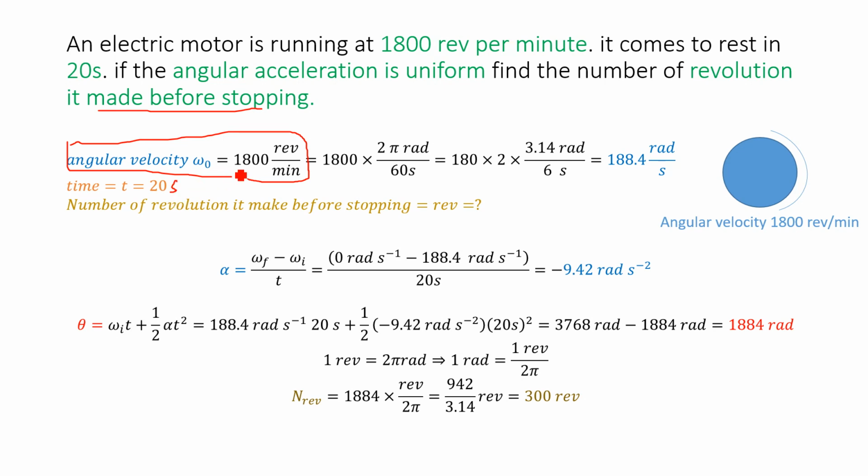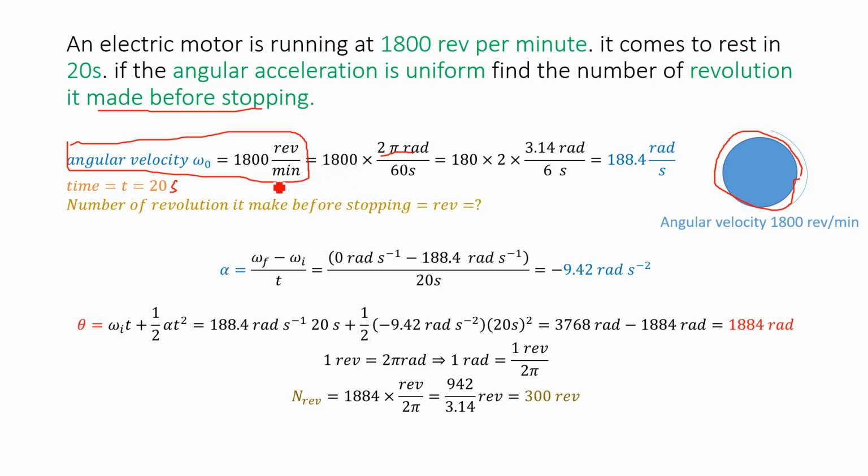First we need to convert the units to the System International. Revolution per minute: we know that one revolution is equal to 2 pi radian. Starting from here, it completes one revolution and stops here, which is the circumference of the circle, equal to 2 pi radian. So one revolution is equal to 2 pi radian. We multiply 1800 by 2 pi radian to get the required value in radian.